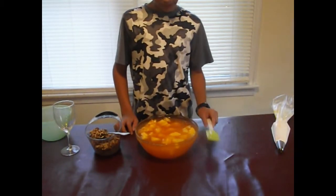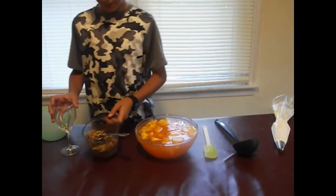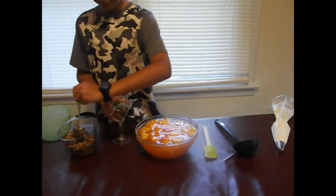Then you can ask your lovely sister to get you a giant scooper, whatever you want to call it, soup scooper, what do people call it? Anyways, then you want to take some pecan brittle and put that in the bottom of your glass.